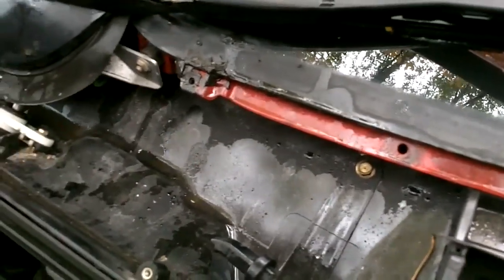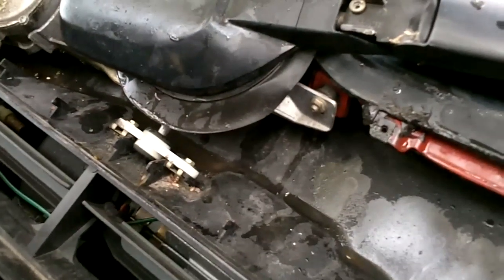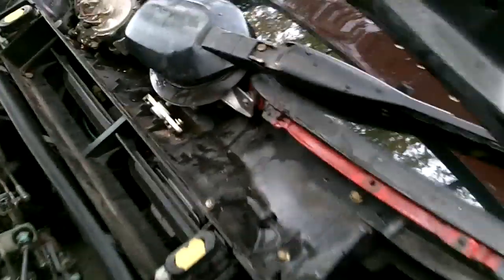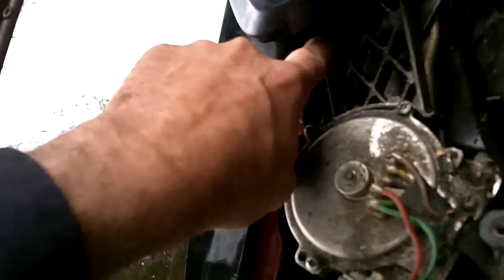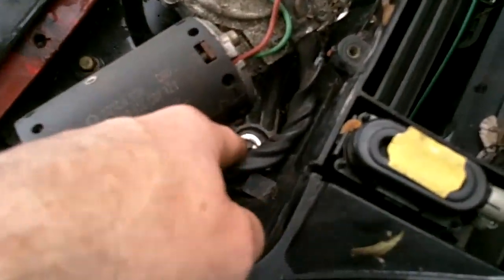Okay, so we're going to get to the motor in 2 seconds. Okay, now you're going to remove the 3 10mm bolts holding it in, or nuts. There's one here. I'll go to the other side of the car, they're easier to see. So there's one on the driver's side of the wiper, depending what country you're in. One here, up underneath, and one down by the motor.